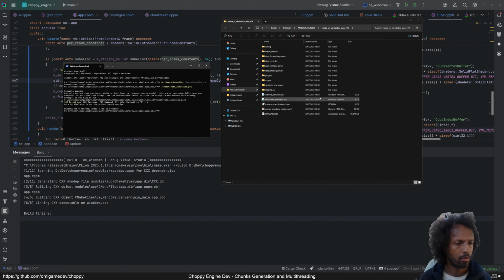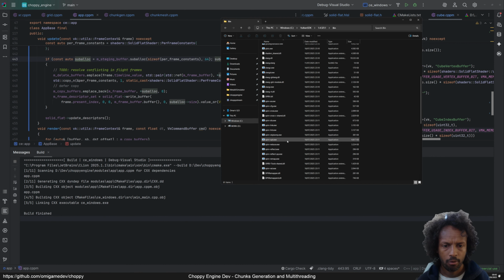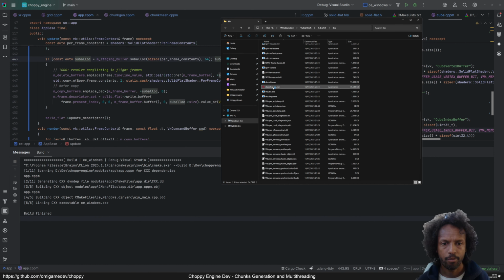Okay, this should run in a windowed mode. Also want to go to the Vulkan SDK and the Vulkan config to raise breakpoints when something bad happens. Break, okay. This is active now. And let's debug it.